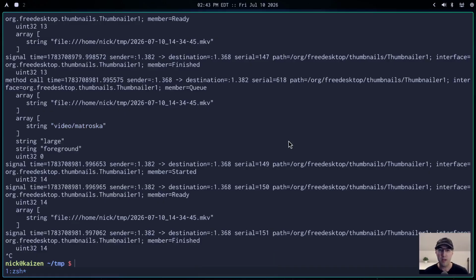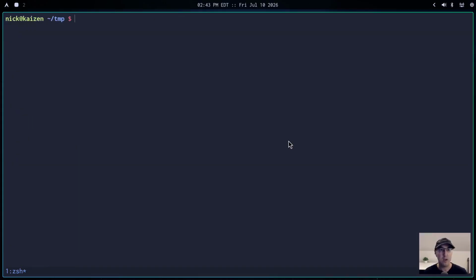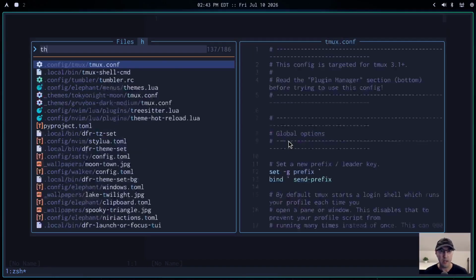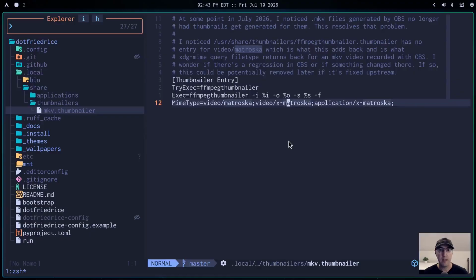Then I started Googling around to see if I can customize this in some way. And the answer is yes. So if we take a look here at my dotfiles, and we take a look at the thumbnailer file, we're only going to focus on a couple lines. Don't worry if you're not using my dotfiles. Again, it doesn't matter because I'll show you where to put this in the end. It's just easy access to the file here. So this file looks very similar to the one we just took a look at.